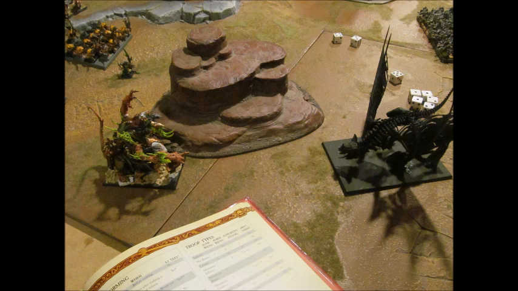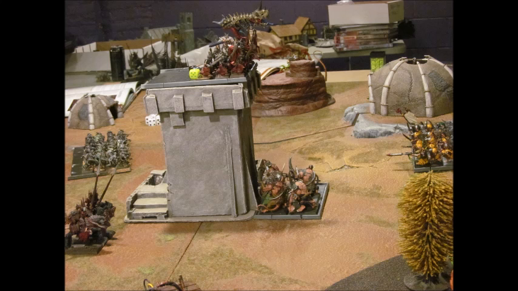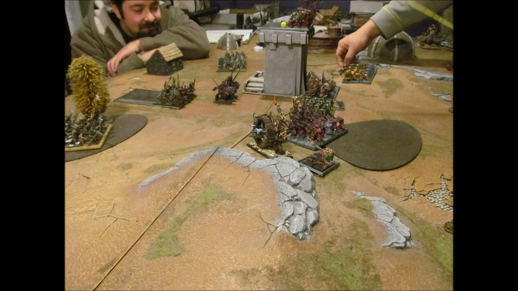We're just looking forward to seeing these two collide and see what happens. As for the Watchtower, the Rogers charge in on the Graveguard. They're going to go ahead and hopefully tear through some undead. And then the Storm Vermin move up, and the Slaves move up as well.